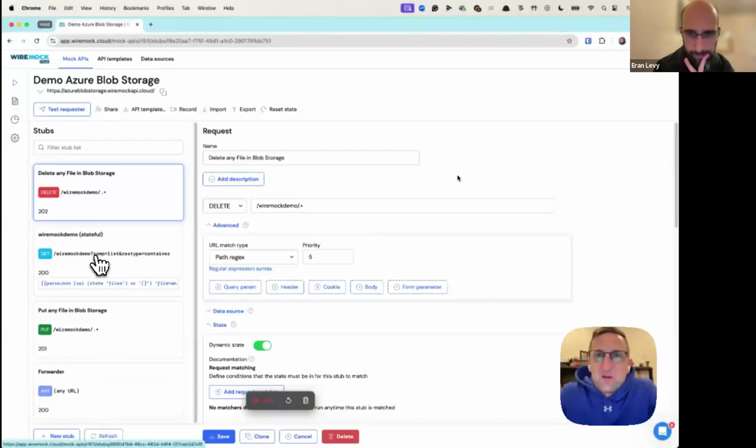Therefore, solving all of those challenges around increase in API calls or using up our quota or trying to go too fast while we're doing performance testing. All of that can easily be solved by using this type of approach, thanks to WireMock Cloud and its stateful behavior.